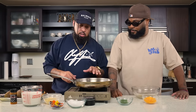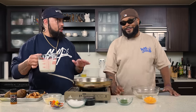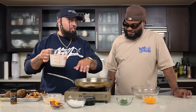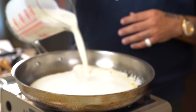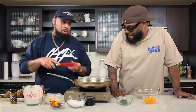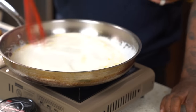So now we got this, right? We're going to deglaze our pan a little bit with some heavy cream. All that sauce and all that flavor in there. I'm just going to let that reduce and thicken up a little bit. Bubble up, thicken up, you know?